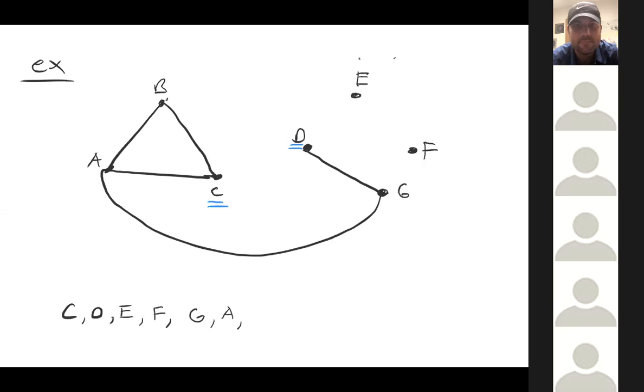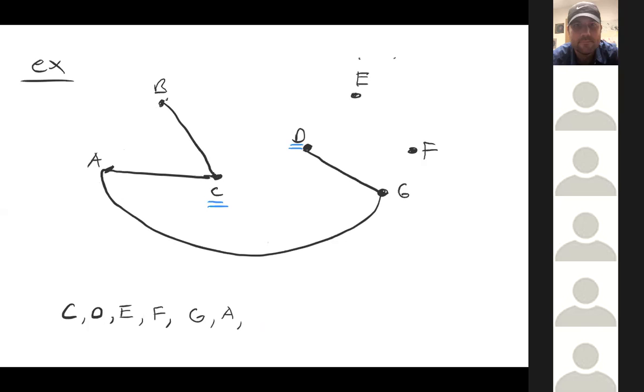Now, from A, I can go to either B, C, or G, but I don't want to go to G. The reason I don't want to go to G is because if I go to G, AG is a bridge right now, because it'll disconnect the parts of the graph that are left, correct? So I can't go there. So I'm going to go ahead and go to B next.